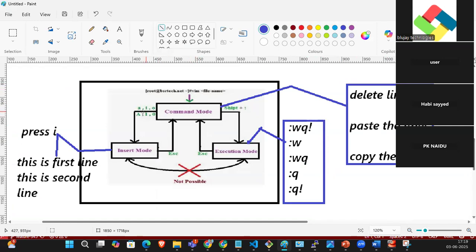First we need to go to the command mode, then from the command mode to the insert mode. In the command mode, we cannot write anything, so you need to go to the insert mode. Once you write the data, you cannot go directly from insert to execution mode. So we need to go again to the command mode with escape. On the keyboard, in the top left corner, there is an escape button. Once you click escape, it goes directly to the command mode. From the command mode, we go to the execution mode for saving the file, using shift plus colon. Colon is the execution mode. Then wq!, q!, quit!.